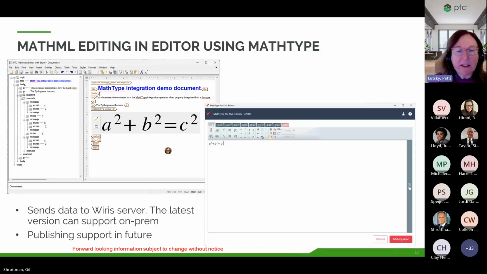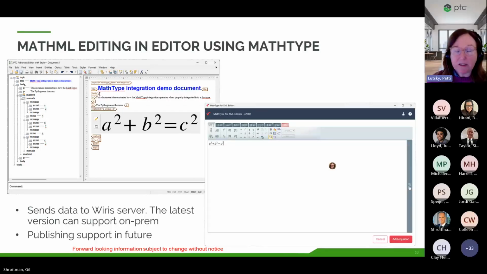Now, up until a recent version of MathType, the way this would work is that when you're interacting with this MathML editor, it's actually sending the content back to Wirus, to a server that they manage. But actually, their most recent version does support installing that server on-prem.